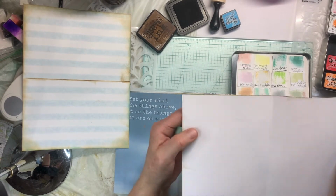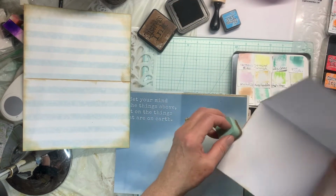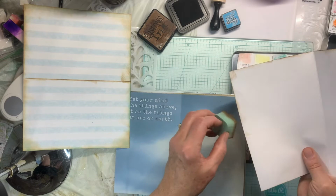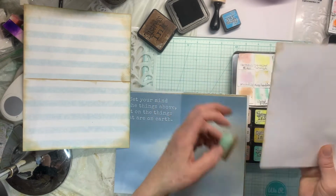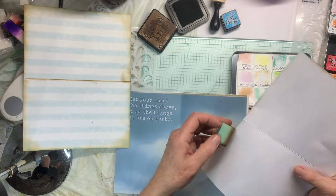And then, you know, we haven't done the backs yet. So, I mean, technically you could do the backs first and then do the inking of the edges if you wanted to do that.